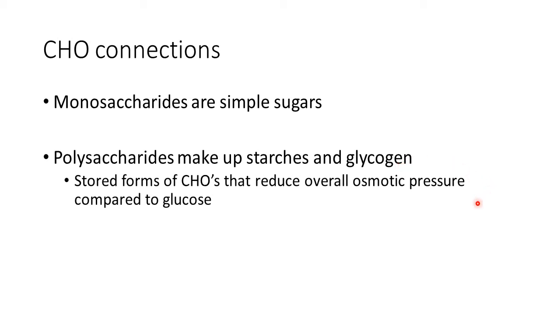Those stored carbohydrates are going to reduce osmotic pressure, which is something we'll talk about when we get to membranes, but it has to do with maintaining good gradients inside and outside of cells. Glucose changes that a little bit more, so it's important that we can store these carbohydrates and have that potential stored energy waiting for later, especially in places like muscles. Your muscles store a lot of glycogen because your muscles need a lot of energy to move. And by having a lot of glycogen in there, it makes it so that the cell doesn't over or under inflate based on water going in and out because of this osmotic pressure. Again, something we'll talk about when we get to diffusion.